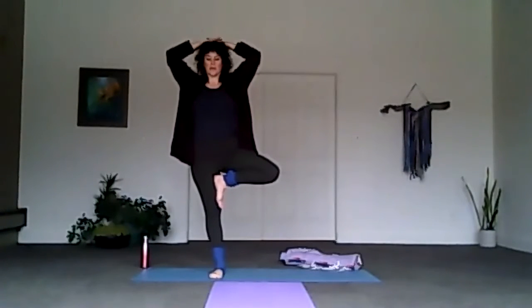Practicing your focus using drishti. How can you relax a little more here? And gently step out of it. Take a little movement and use your focus in tree to help still your mind.